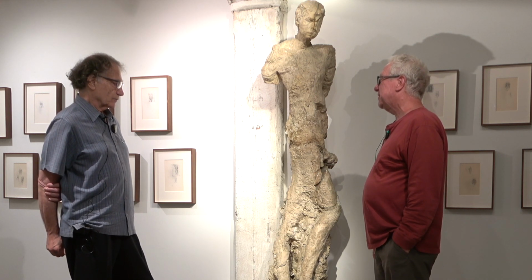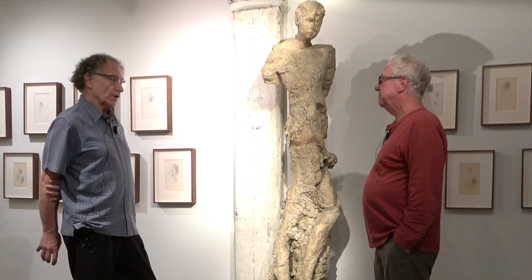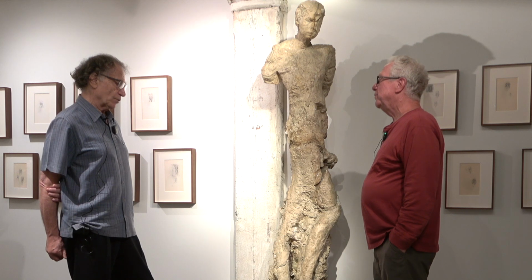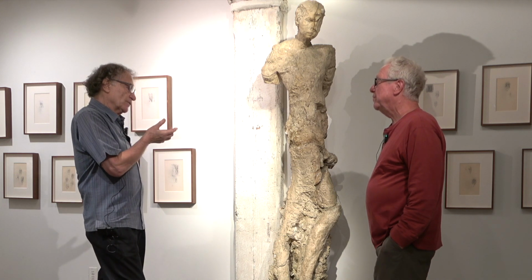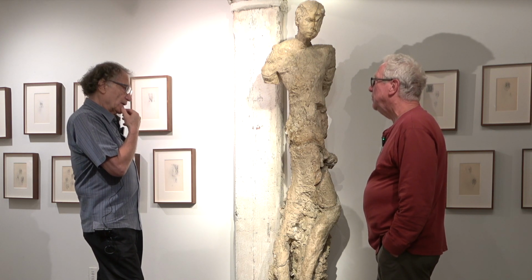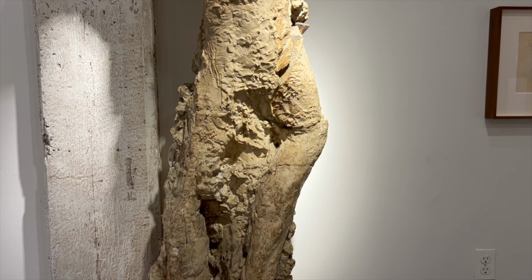I think your comment about expressionism is interesting, and I think he spent the 70s. We have these drawings around us too, and the heads are very involved with visual observation. Yes, and really trying to understand what a head is, and figuring it out spatially, and figuring out one part in relation to another part. This then becomes much more expressionist. If there's an element of visual observation in this, I'm not sure exactly what it is. It seems much more, there is some kind of idea of Venus, and we can talk about it. And then there's this tremendously expressionist handling of the material. I mean, even the way the clay exists there, and what you're talking about, the really strangeness of the legs.